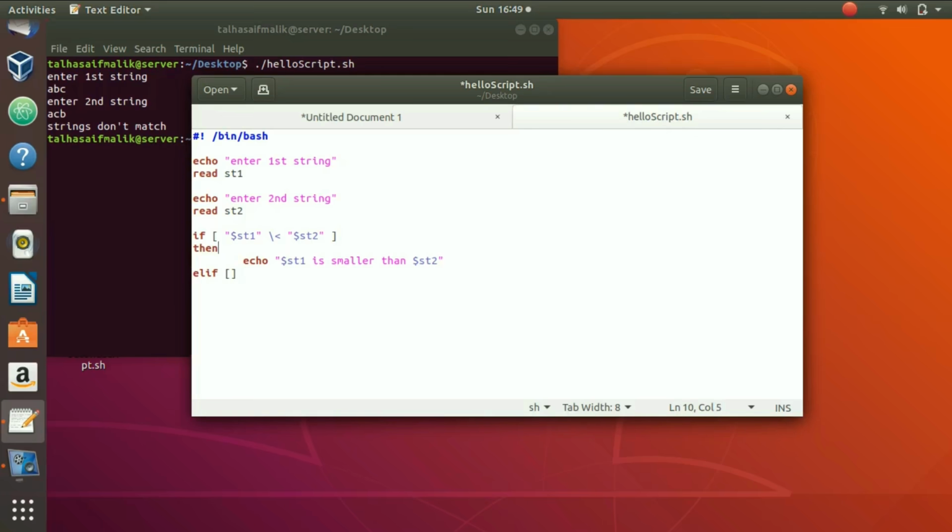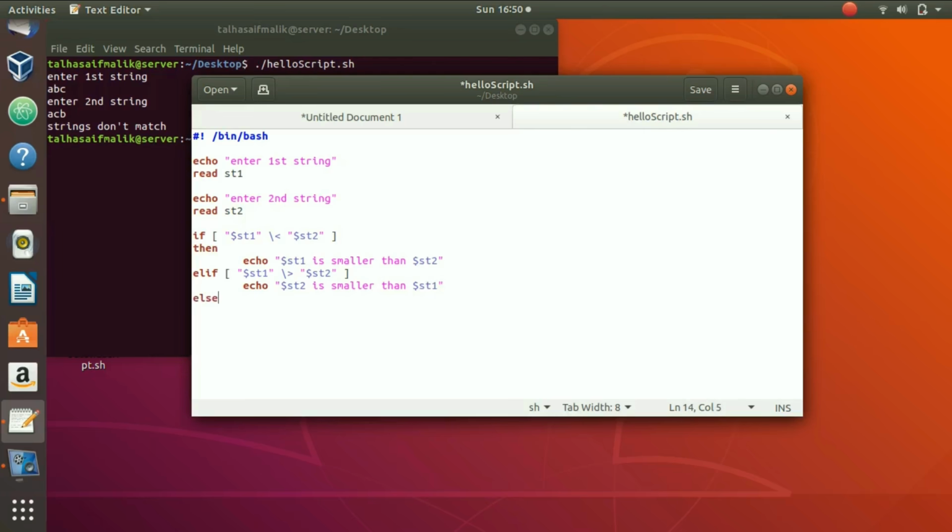So let me just copy this condition from here, and then we come back here, we paste it, and we just reverse the angle bracket, okay, and then we write here echo, we write here st2 is smaller than st1, okay. So you can write here st1 is greater than st2, whatever you want. It is personal preference, okay.